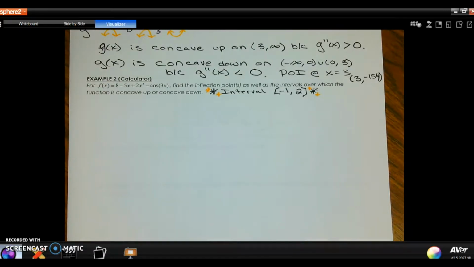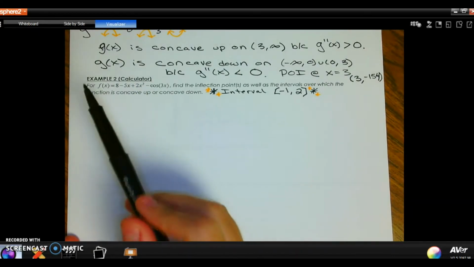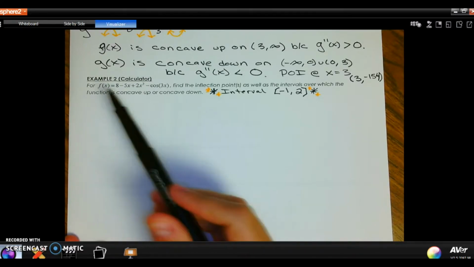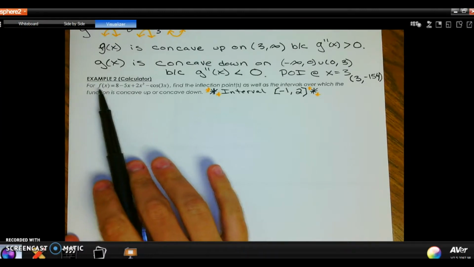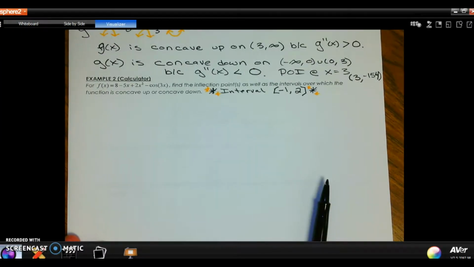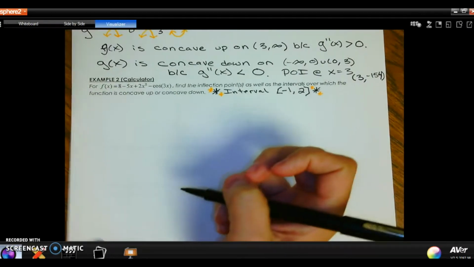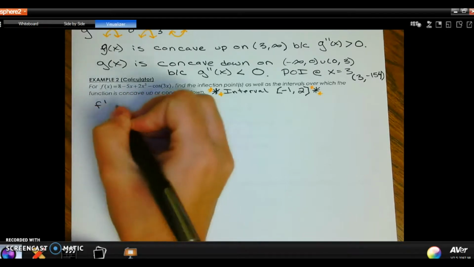I'll have you practice taking the derivative here, but keep in mind, how would they make this a better calculator question? They would probably give you the second derivative and then ask you to analyze it, because clearly here, if I really wanted to, I could just type this original in there and take a look at where it's concave up or concave down. But for right now, I just want to kind of practice taking some derivatives. So I put this one on there, and I would take this derivative.